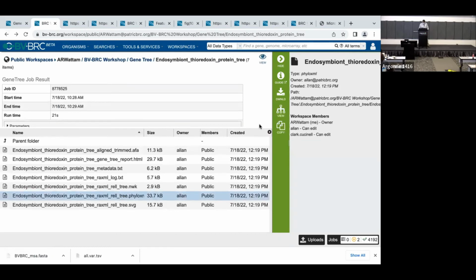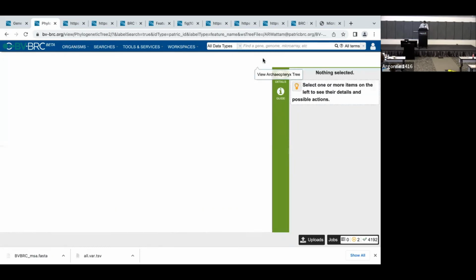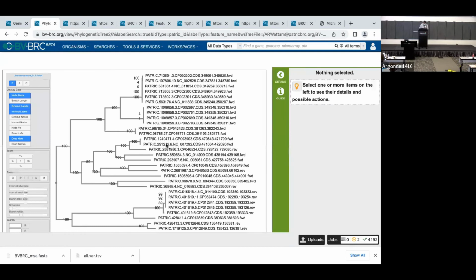The question is, can you highlight a particular node? And yes. What if we click this? That's a much better view of the tree. Suppose you are interested in this whole group here, and you need to use the mouse, and you need to be pretty close to the juncture of the horizontal bar with the vertical bar to get mousing over the node. And you can tell because it changes the icon to the pointing finger icon. You can select the node.